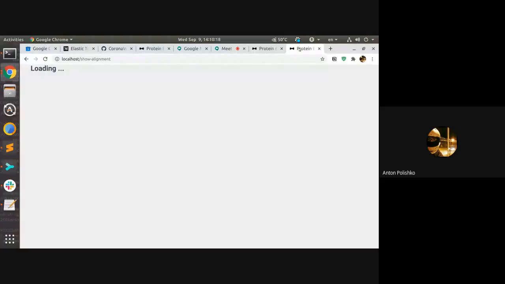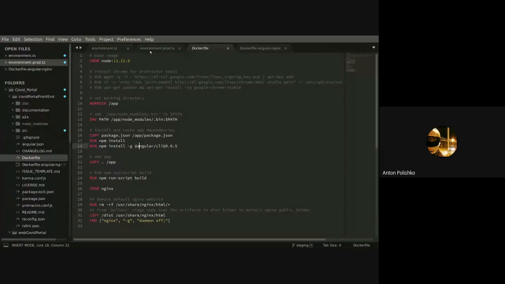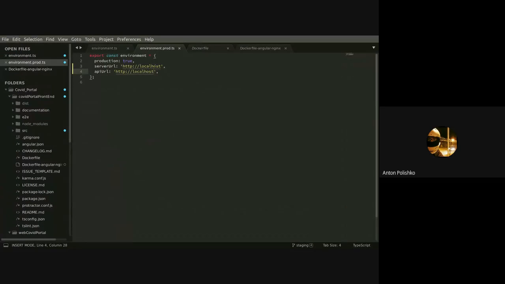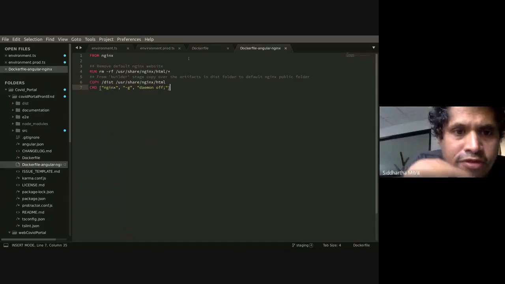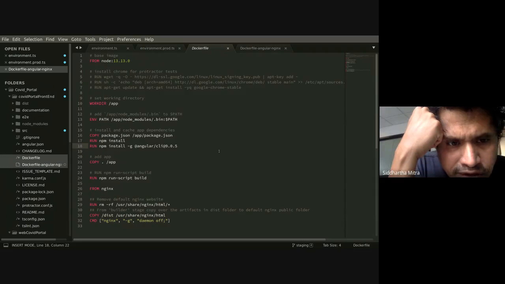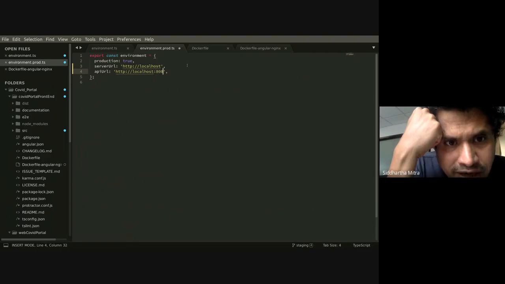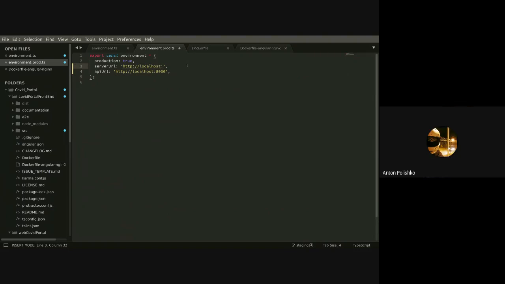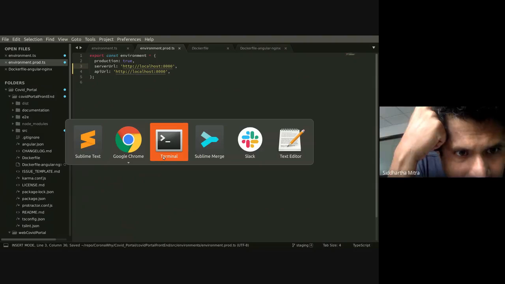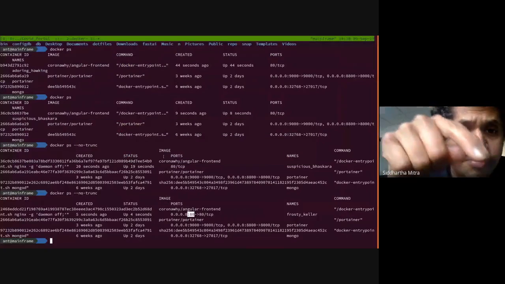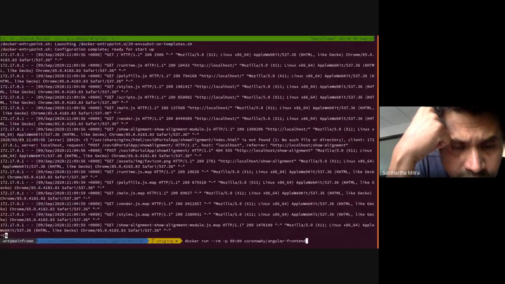So now, what do we have? We have an image that points to localhost to query it, right? So if you change it to localhost 8000 or a different port to call Django, you can use the same thing because those URLs won't conflict. But if that is 8000 and Django runs on 8000, we should use this too, and now we need to rebuild the image. So in both environment and environment prod, we just change the environment. Just change it in both.